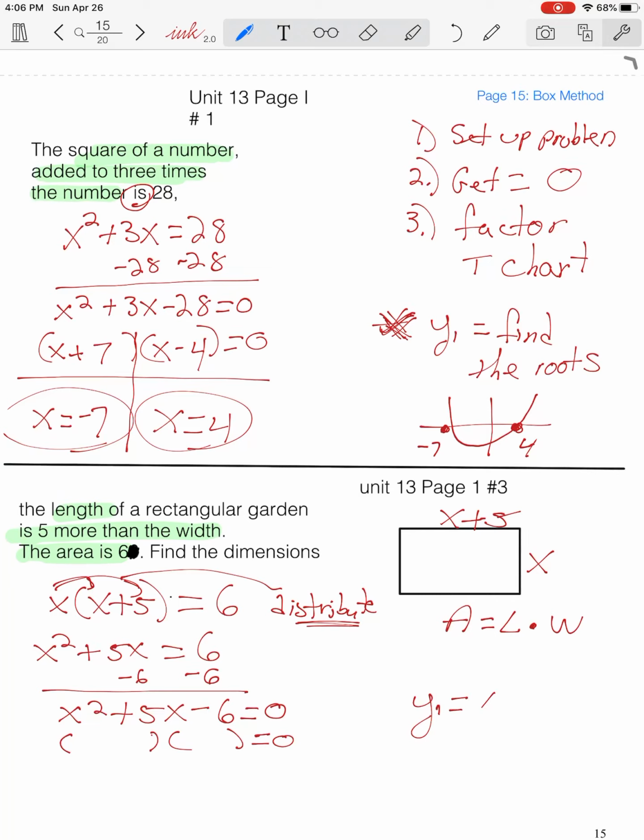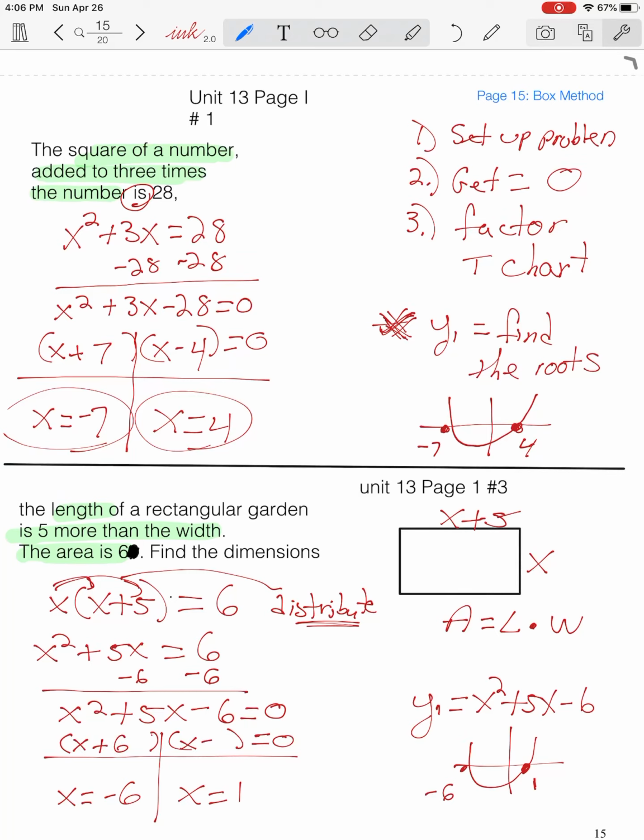Everyone now, go to y1. In y1, you're going to plug in x squared plus 5x minus 6 into your calculator, and I want you to get me the roots. So everybody do that now, because that's it. That'll be the answer. You never have to know how to factor. So I know my parabola sort of looks like this, I'm believing. Here's my root here. I think that's a 1. And this will be a negative 6. So my answers are negative 6 and 1. If I go back, because I want to show my work, I just change the signs inside the bubbles.